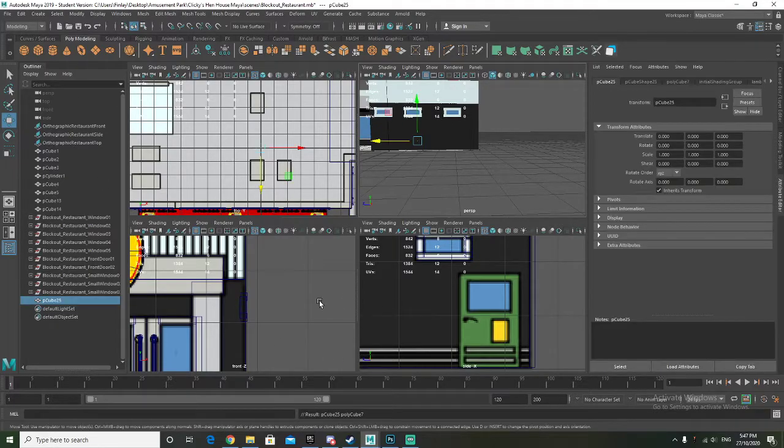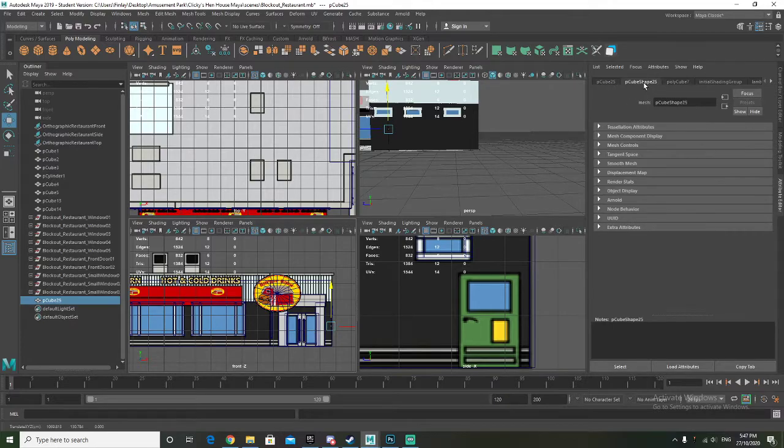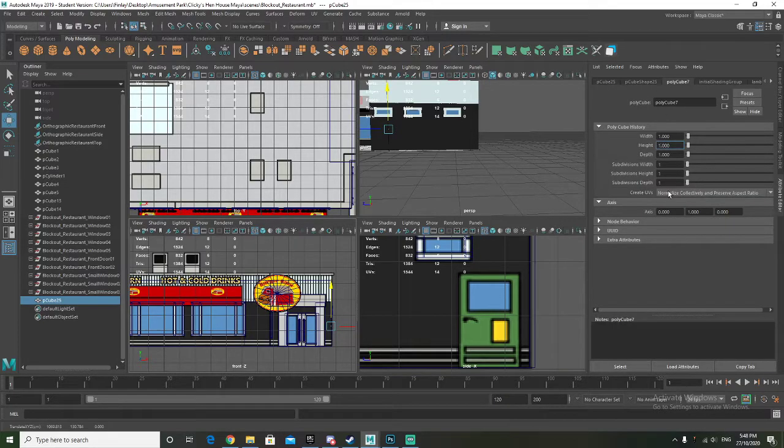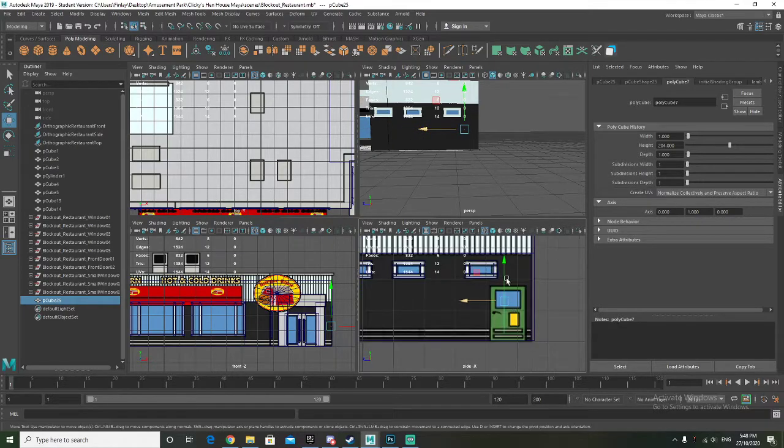I'm going to go asset, make it go to cube over here and up here. I'm going to make this scale. I'm going to make the height 80. No, sorry, 204. Across, go down.